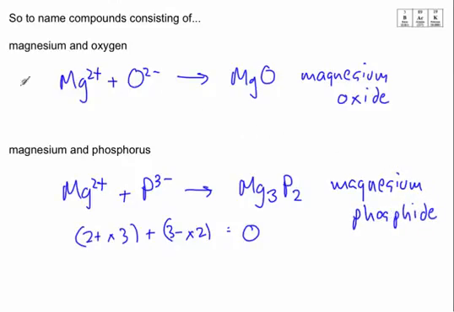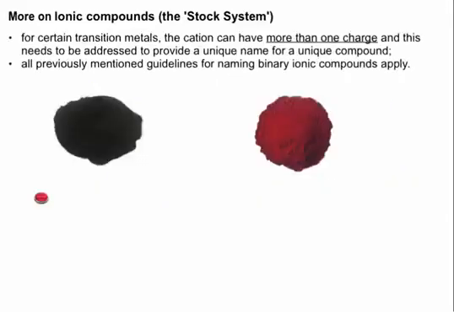Now you may have seen this in earlier incarnations of a chemistry course or early science courses, sometimes referred to as the crisscross rule, where you take the magnitude of the charge of an ion and make it the amount or number of the other ions. So that's where we get those subscripts. So there's the subscript 3 coming from the charge of the phosphide. Okay? But really, think about it in terms of the zero-sum rule. That's really what you're trying to do.